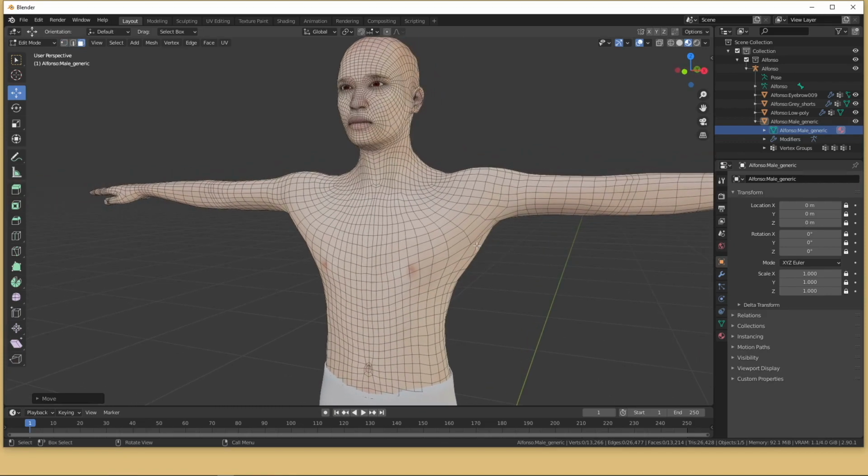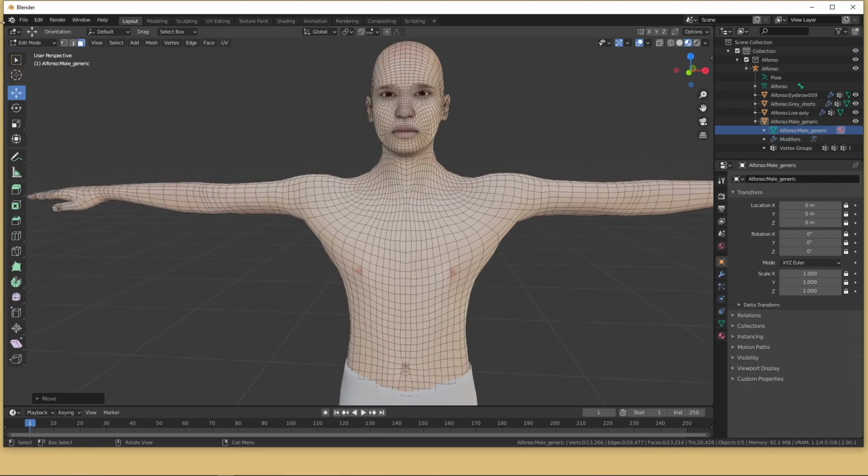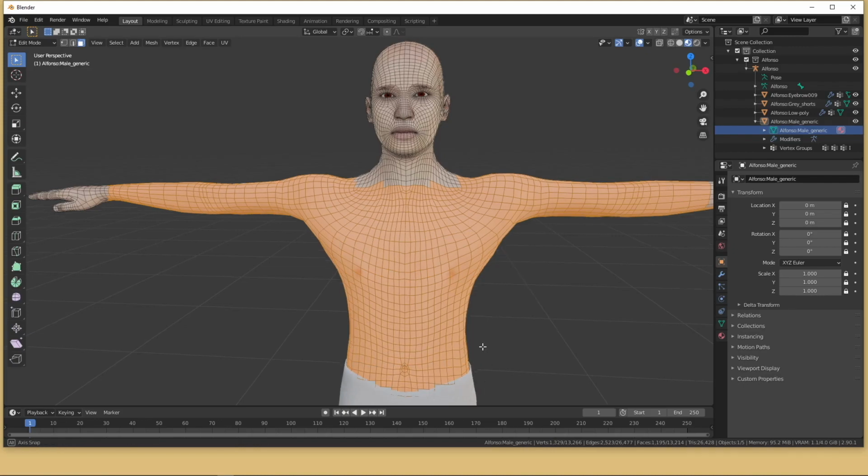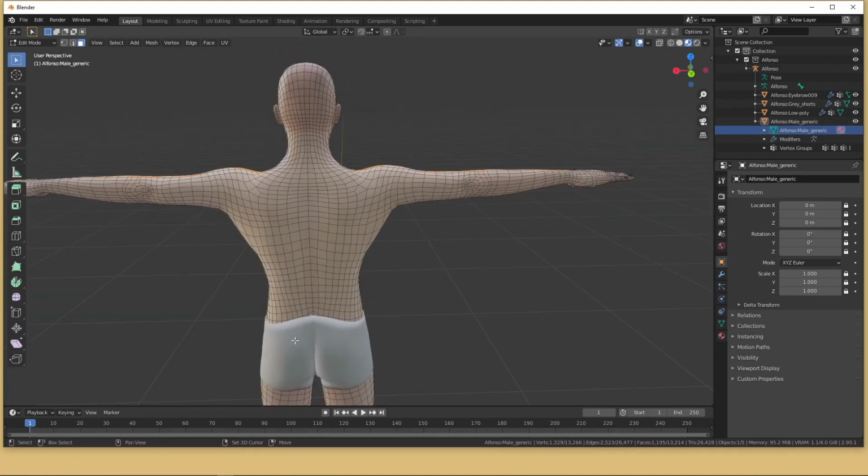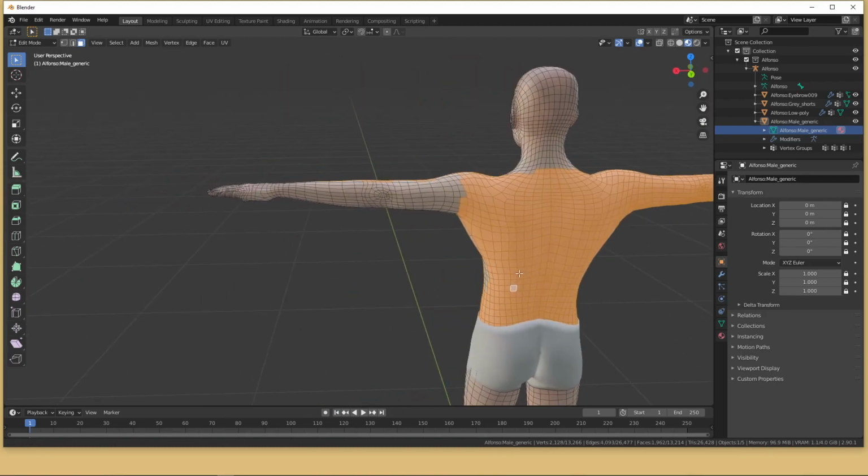Anyway, so we're in face mode now, and what we're going to do is we're going to start using the selection tool. We're not going to move anything yet. We're just going to select. So we're just going to use the box selection and hold Shift down, and then you can keep adding to that selection. And just do that until you're satisfied with how far you've gone down here. I want a long sleeve shirt, so I'm just going to do most of this.